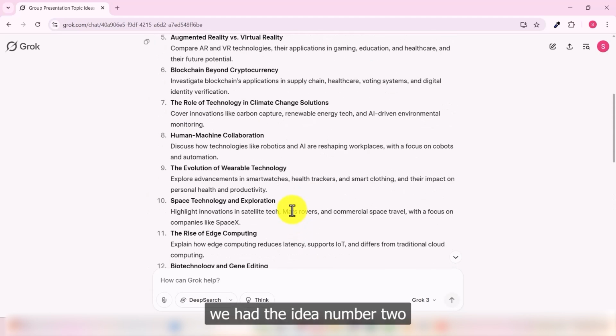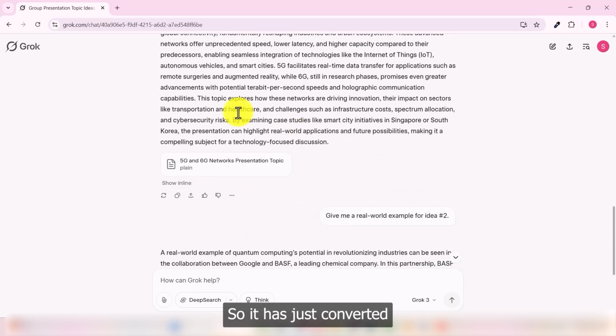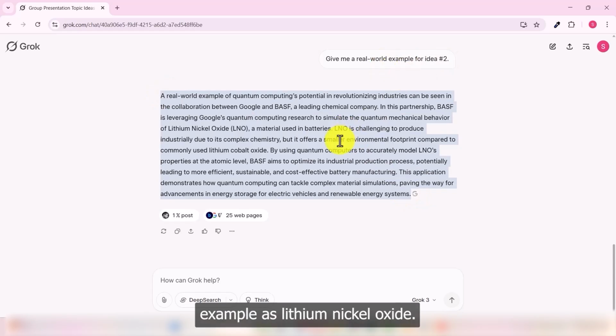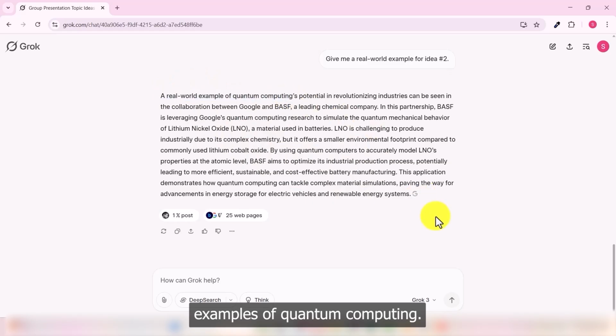As you can see, we had the idea number 2 as the future of quantum computing. So it has just converted that into a real world example as lithium nickel oxide. And this has been used in creation of quantum computers, so it has been related to real world examples of quantum computing.